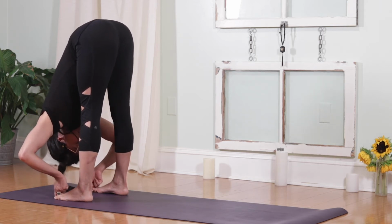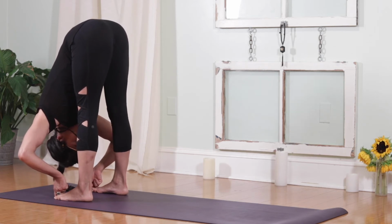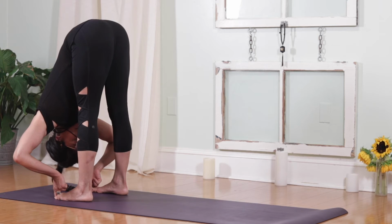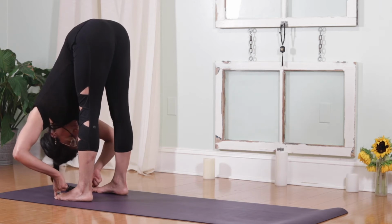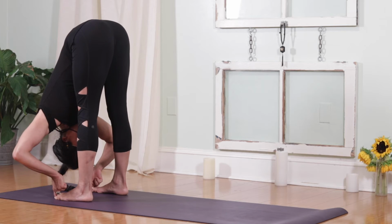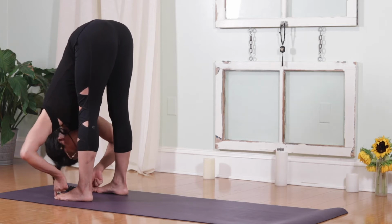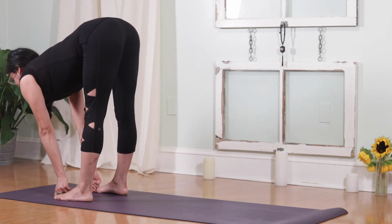Keep finding elongation in the spine using the strength of your arms to pull you closer. Really pressing into the knuckles here. Three. Four. Five. Inhale, straighten the arms, gaze forward, and exhale here.